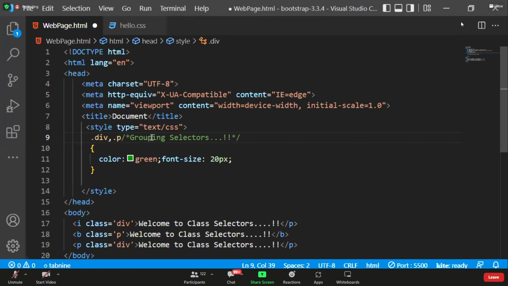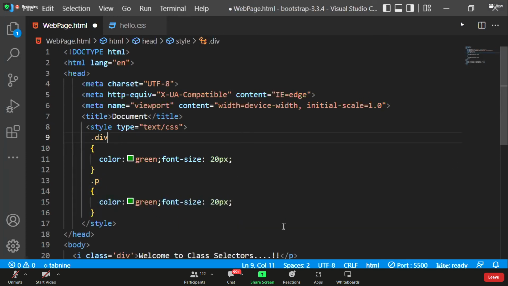Come on, remaining. Once more, observe here what I'm giving. At div level and paragraph level, are all properties equal or different? Equal or different?